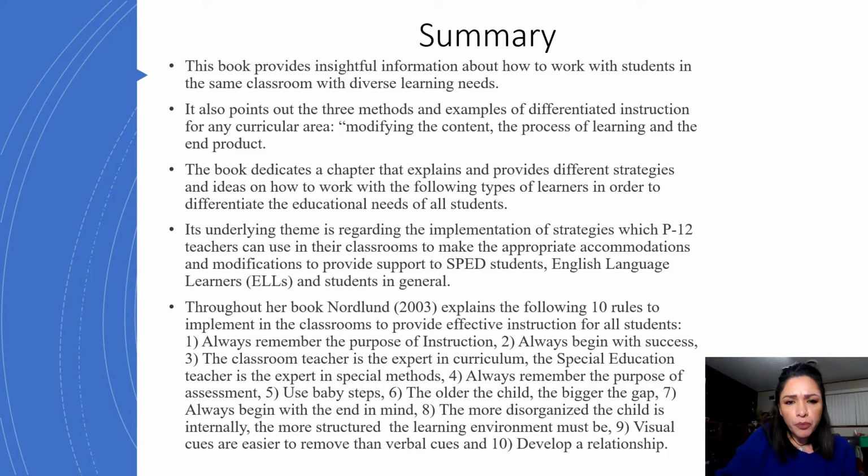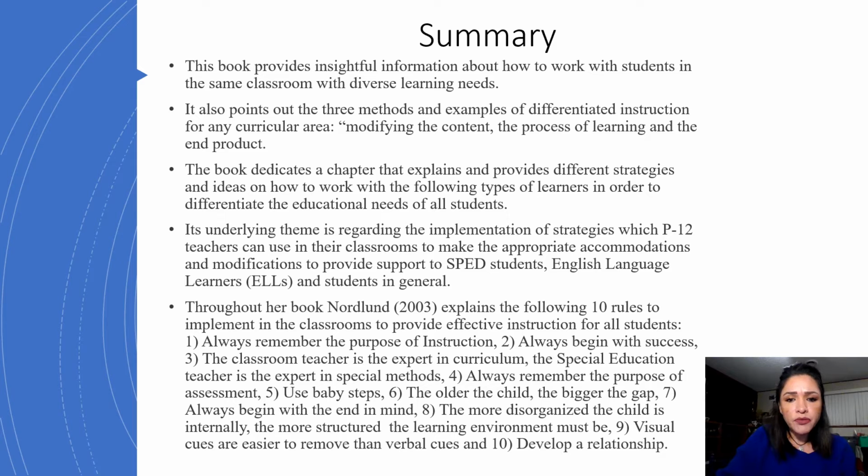It also points out the three methods and examples of differentiated instruction for any curricular area: modifying the content, the process of learning, and the end product. The book dedicates a chapter that explains and provides different strategies and ideas on how to work with the following types of learners discussed later in order to differentiate the educational needs of all the students.